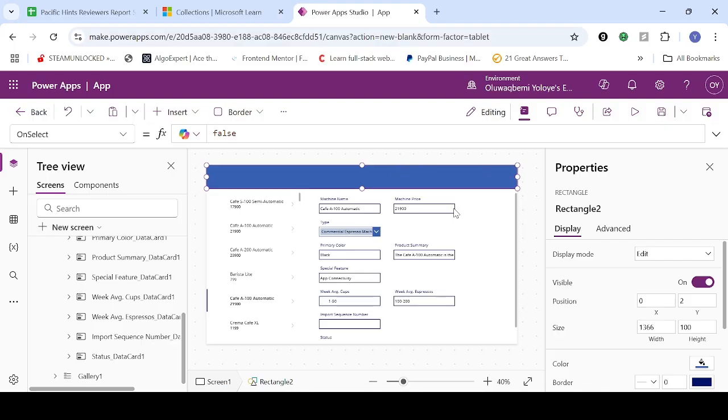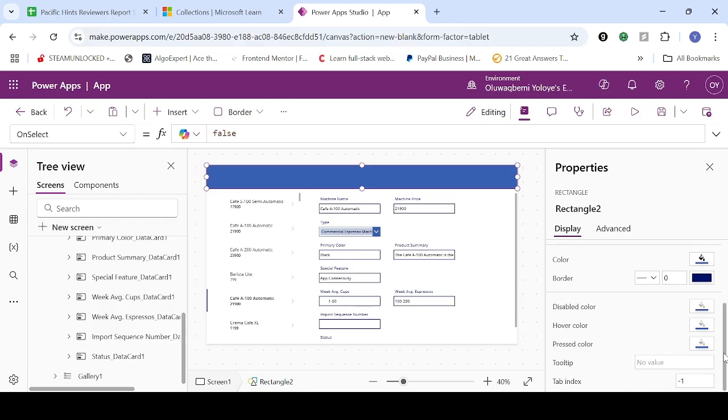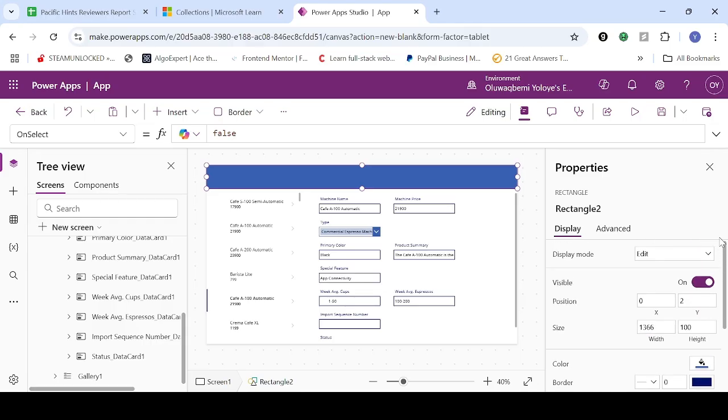And this we can stretch out. Yep. And then we could also play with the rectangle selected. We could play with its features here. Say we edit the height. Say it's 75 instead of 100, and that reduces and creates more space.